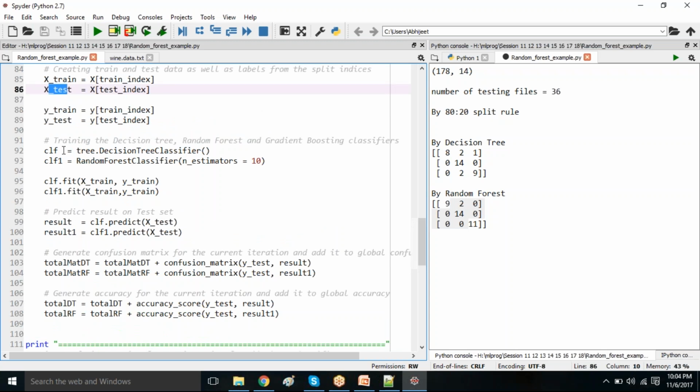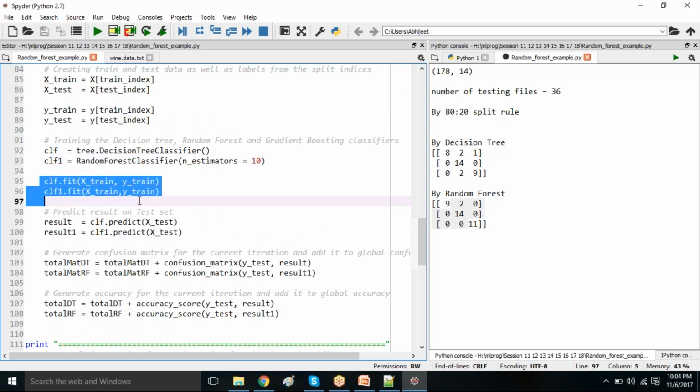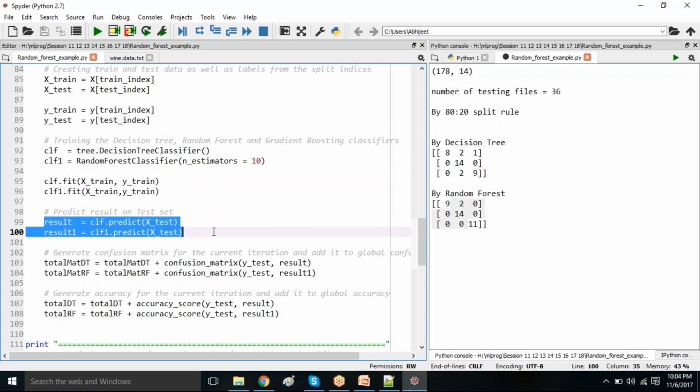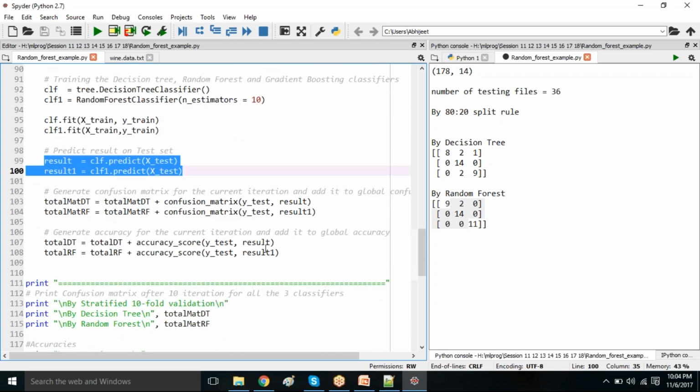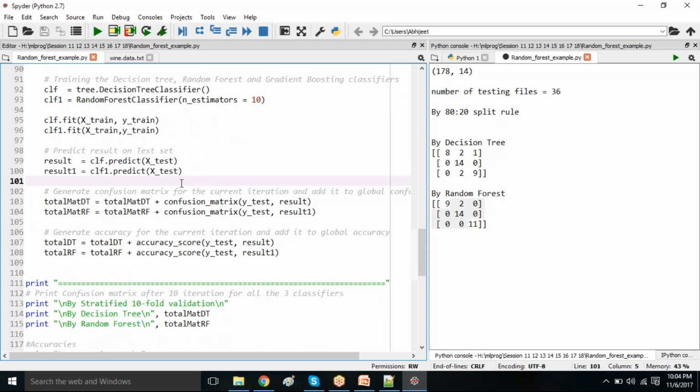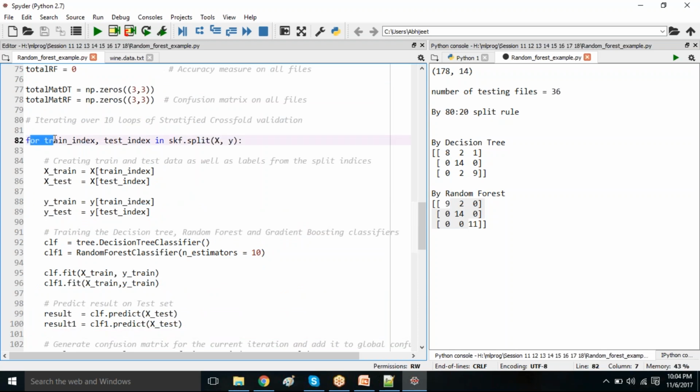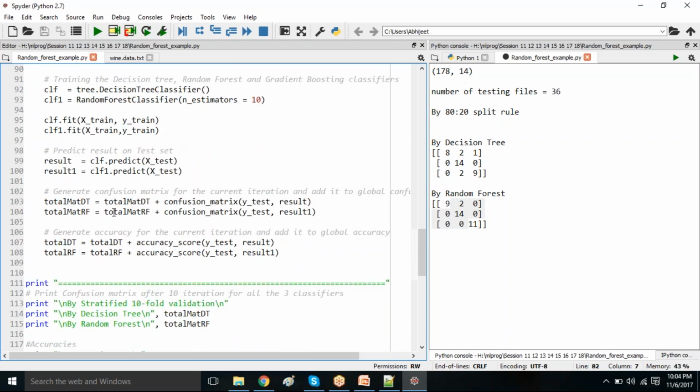Now same thing again: decision tree train, random forest train, fitting them, and getting results out of them. This time you are getting the true result. This is in a for loop, so you will be going back 10 times.